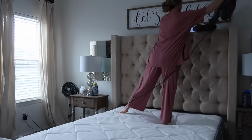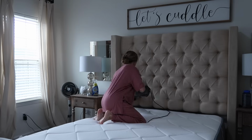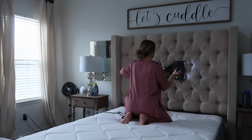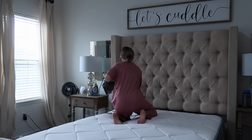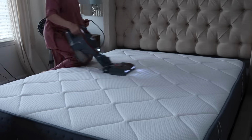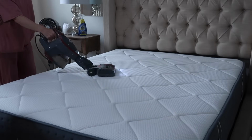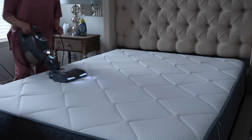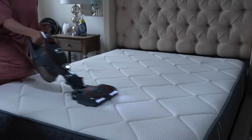After we get our ceiling fan all dusted, we're going to take our vacuum and vacuum down my headboard. I honestly don't do this enough. Sometimes I forget how dusty this thing gets, but since it is cloth, we do have to vacuum it down every once in a while because the dust will start to pile on, and especially on the top, the flocking from our Christmas garland and dust combined, it just gets really gross. So we went ahead and vacuumed that all down.